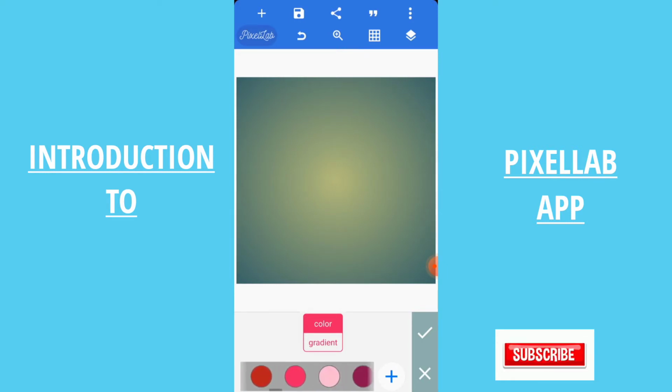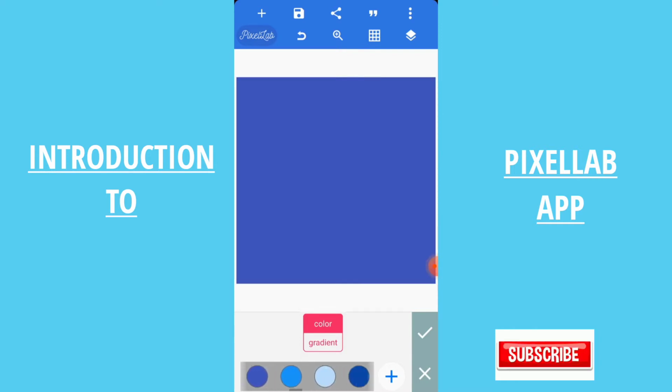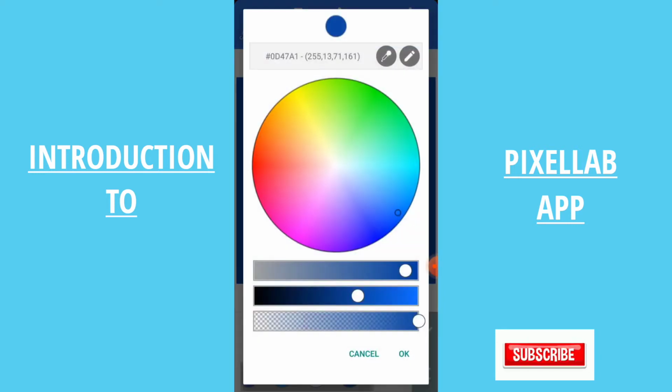Let's say I want to do a design that needs a blue background, for example. I'll use this blue, but I don't want this navy blue type of background. I want it to be deeper. So what do I do? I click on the plus icon and then I check for the background.